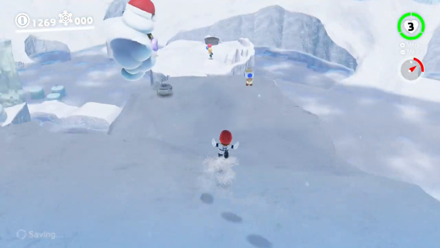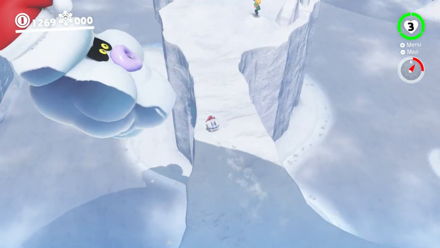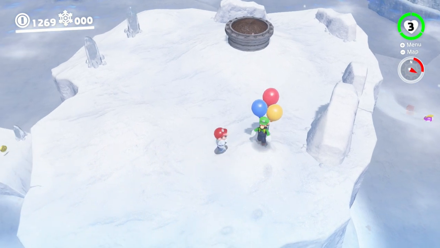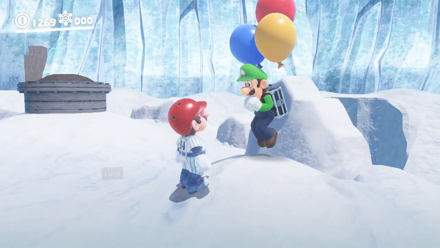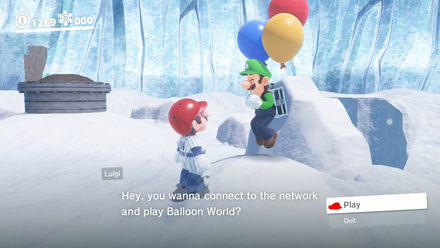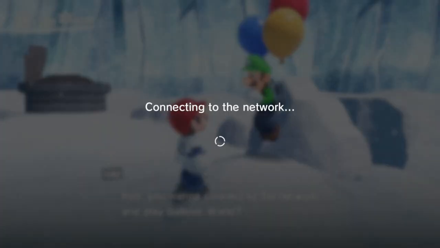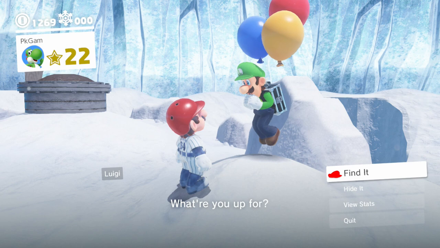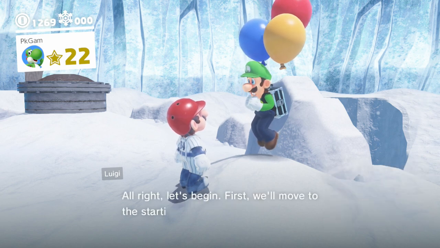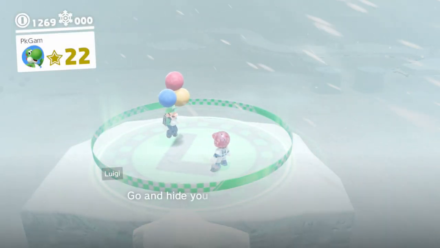I can't snap the camera around with the R button. Alright. Whoa, jeez, I went way too fast there. Alright. I'm going to play Balloon World. Yes. Luigi's a little different here. Alright. I suppose I should hide it. Well, we start with hiding it so we can see the coinages we get by the end.